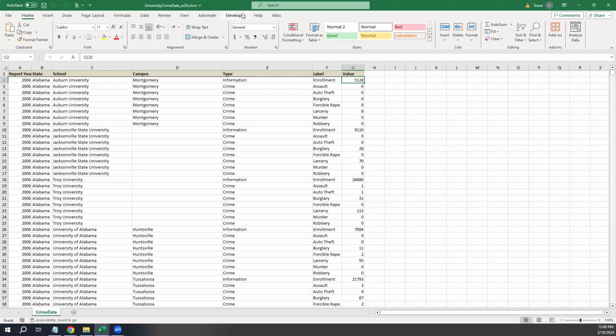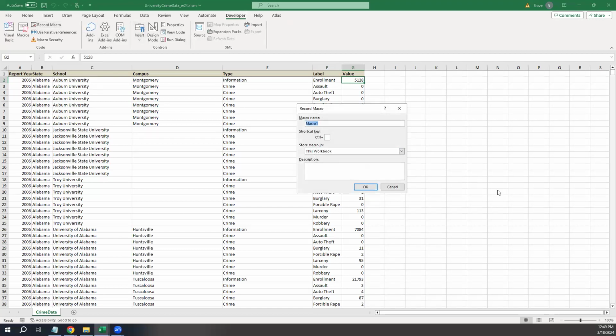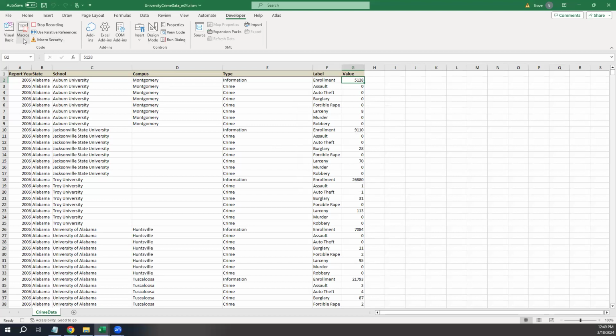I'm ready to start recording. Come to my developer tab, click record macro. The name is macro1. That's a great name. I guess I'll call it make pivot. Make pivot. It's an even better name. And I guess I'll put a capital P on this, so Control Shift P will execute it, and I'll leave it in this workbook. That sounds great. And I'm not going to put a description. We'll say OK. We'll just go through that same process again.